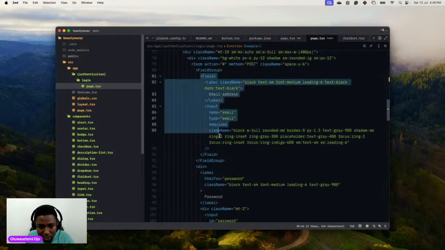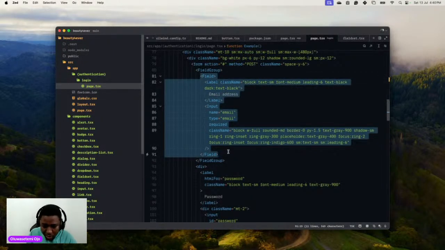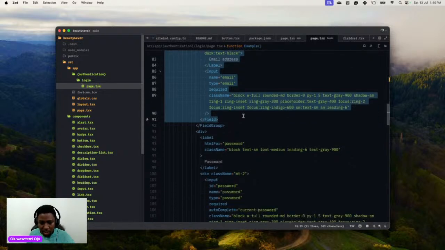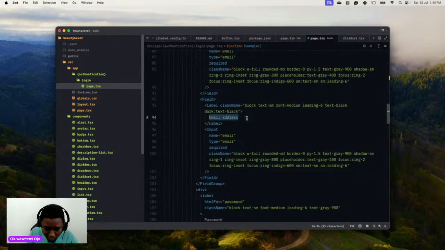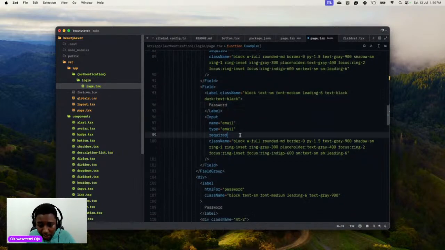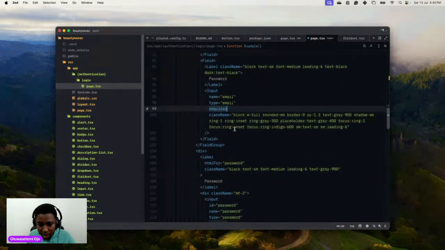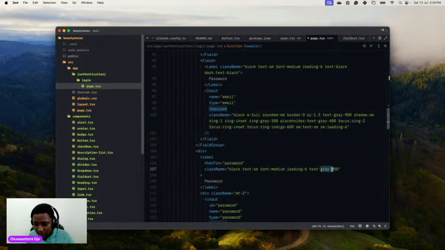So I could just duplicate this one more time, and I'm just going to adjust it for password, right? And this would have just been password, right? And we can change block text sm leading text black.